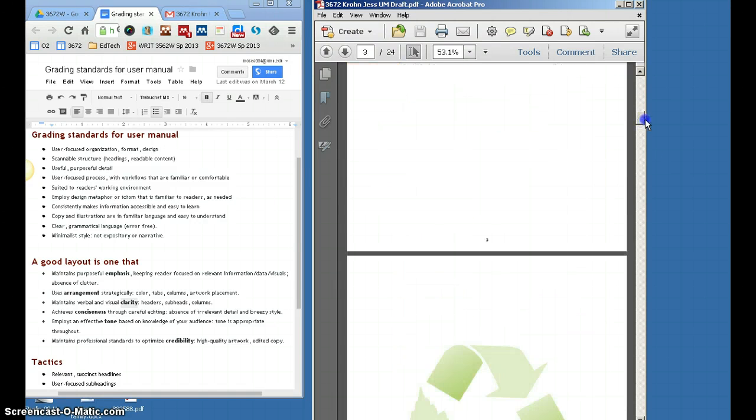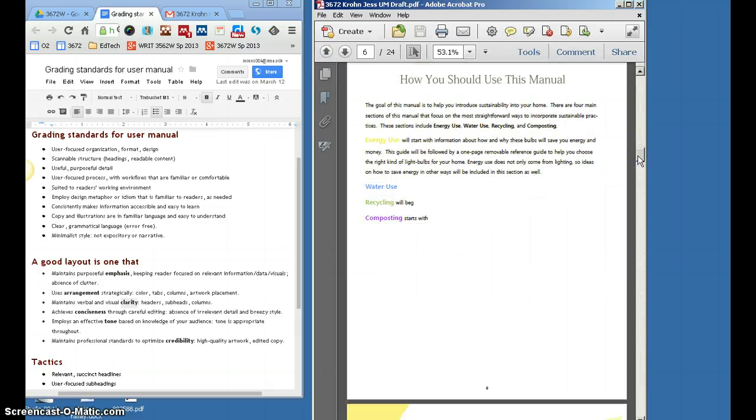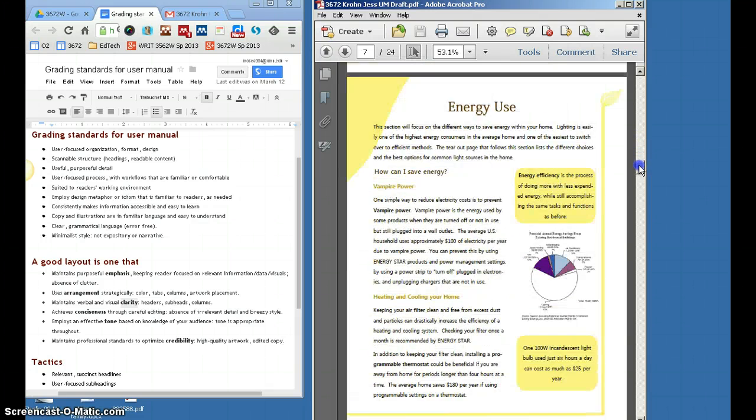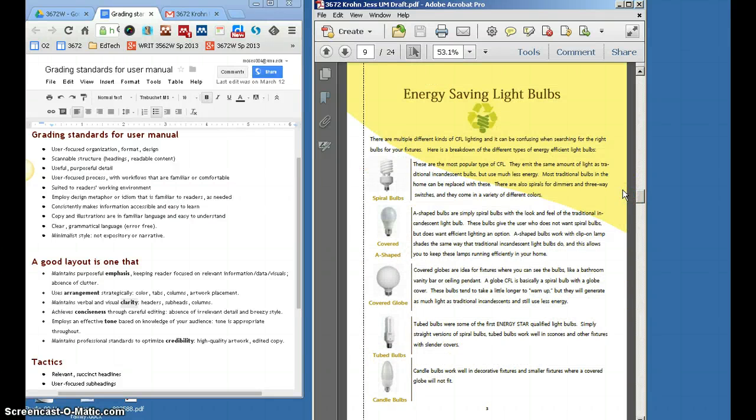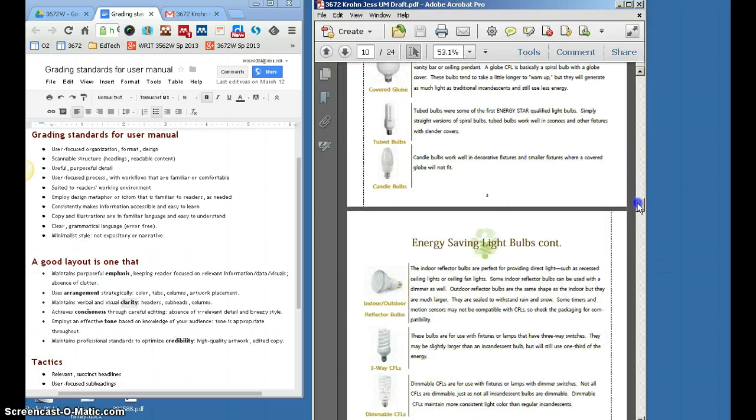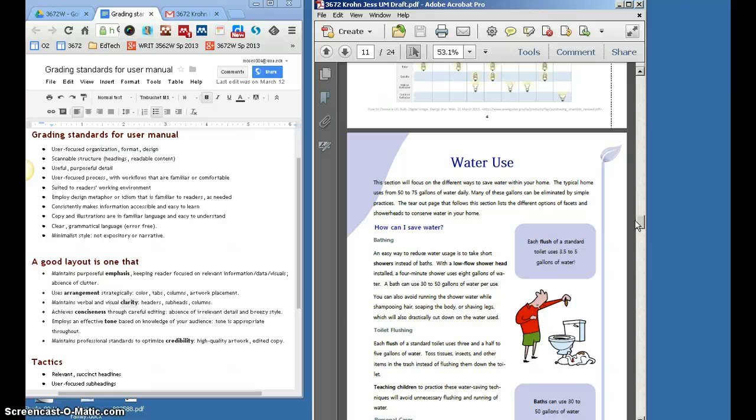It's concise because the information is chopped up and distributed. You cover energy use on this page and items related to energy use. Then you have a related topic of energy-saving light bulbs following. And then now we're done with energy use, and now we're on water use. That contributes to the concise presentation of information. So as I scan, I can say, all right, this is what this is about now, and everything related to water use will be found here, and it's not going to be distributed all over the place.